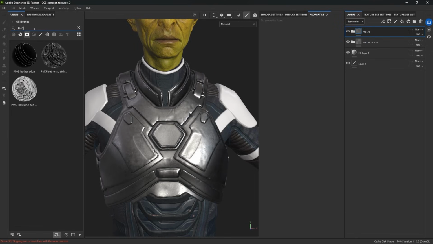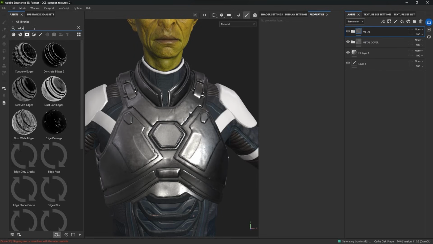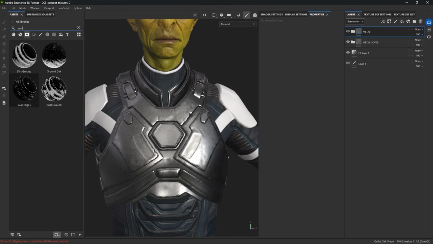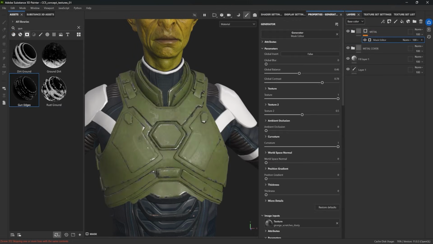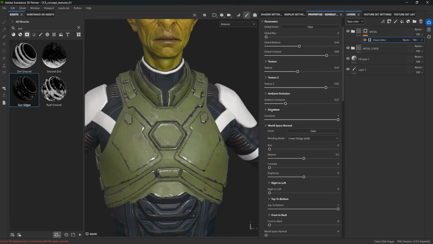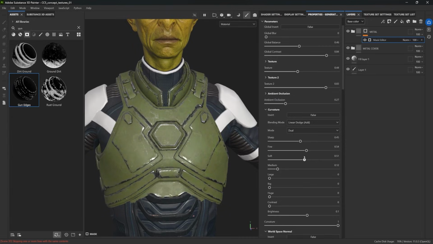You can, of course, build a mask from scratch as well, but Painter includes some really great presets that, in general, help you to speed things up. So in the asset library, just go to Smart Mask and type gun just to filter the list and find the gun edges. And that's it. We'll use that to start. Let's go ahead and drag and drop that into the mask of the entire metal folder. That's it. Pretty cool, right? A couple of smart materials and a smart mask, and we're already halfway there.